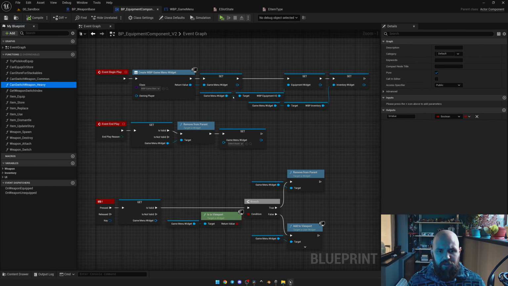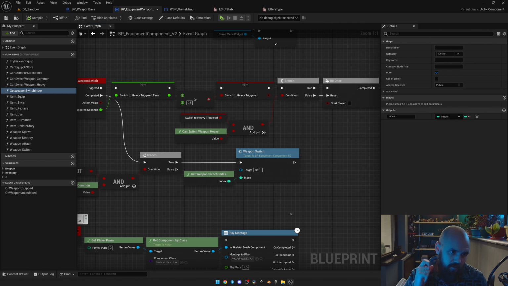So I'm checking whether I have in each primary, special, or heavy slots any active weapon. If this slot lacks the weapon, then I cannot switch between my current slot and the one that I'm checking with.